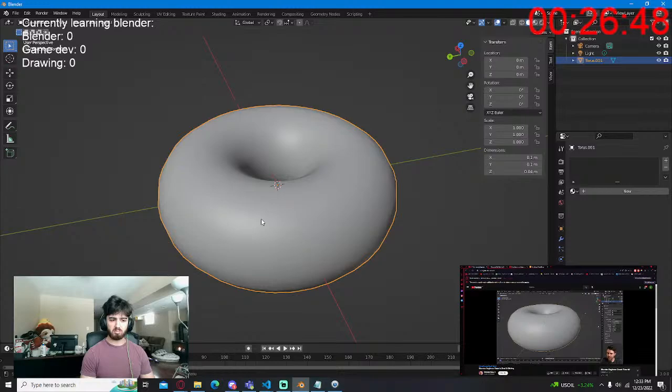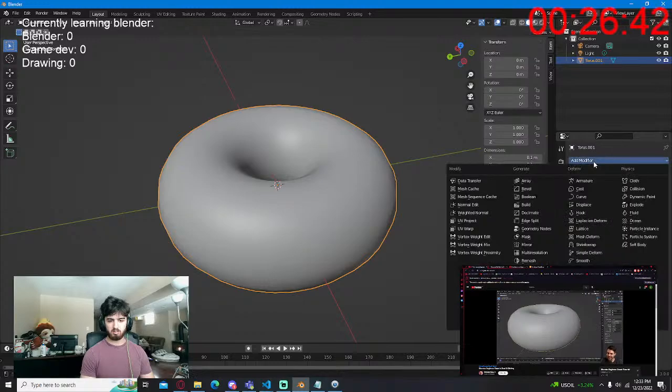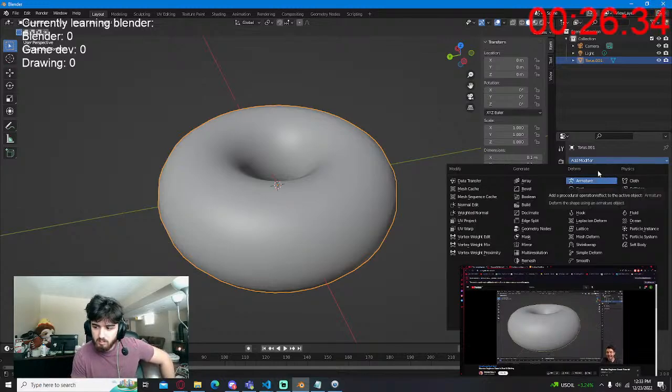There are a few ways to do it, but the way we do it in Blender is by adding a modifier. So we click this little wrench. Or is it a spanner? It's been a while since I got my hands dirty. Anyways, it's the modifier panel over here. And then go up and underneath, add modifier.